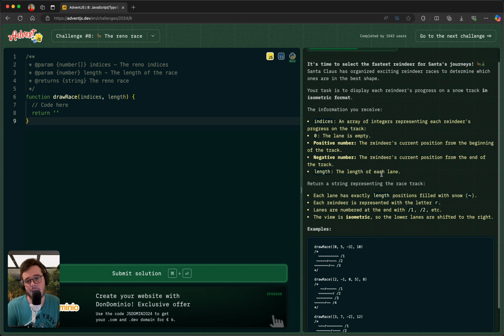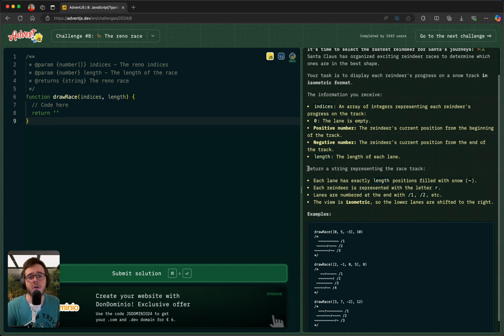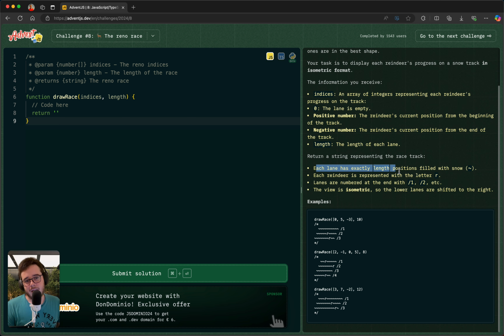Our goal is to return a string representing the race track, and these are the rules that we need to follow. The first one is that each lane has exactly length positions filled with snow. That snow is represented with this character over here, which I have no idea how to call; it's a weird character to describe.